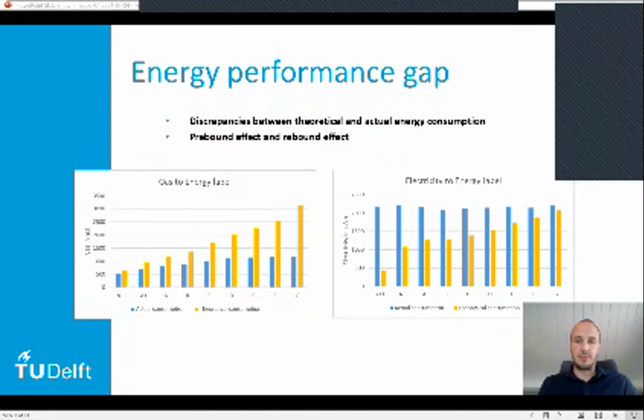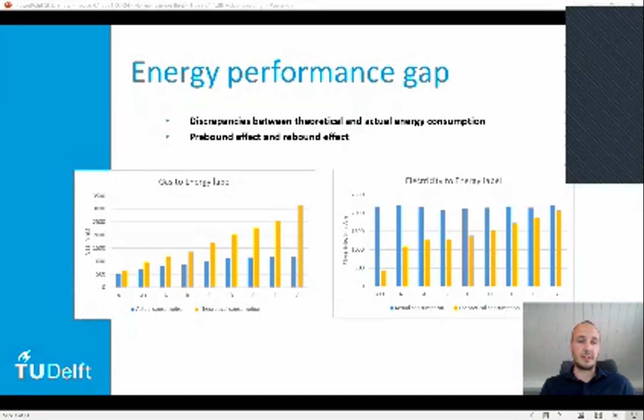One of the first results of the monitoring system is that there's a very large energy performance gap. It's widely known in literature and exists for several years in several European countries. It's a discrepancy between the theoretical energy consumption calculated in the energy label system and the actual consumption of dwellings. On the left, the yellow bars show a steep decline in theoretical gas consumption, but the actual average gas consumption lowers in steps that are way smaller than theoretically assumed. The same can be found for the electricity consumption.